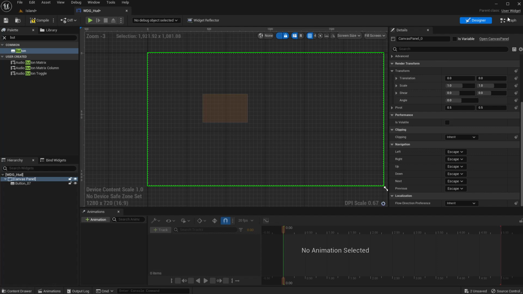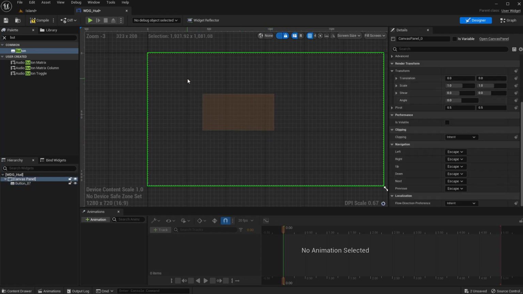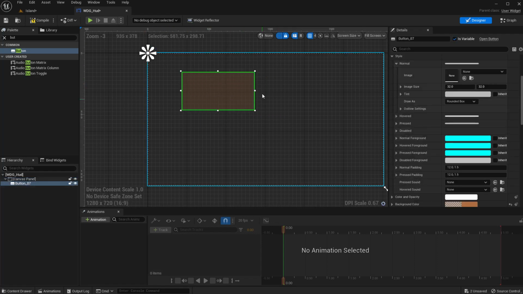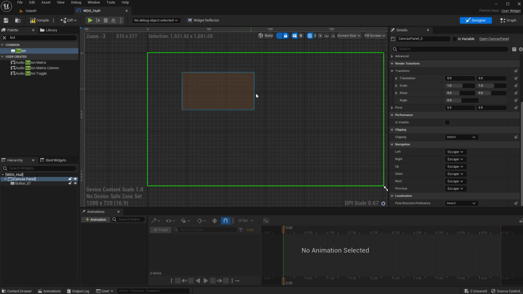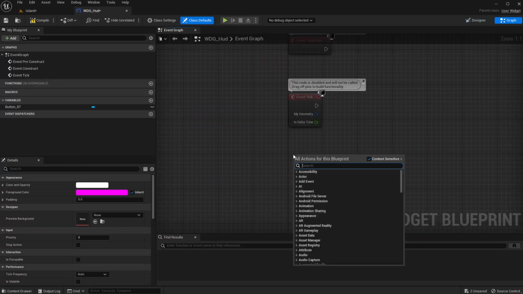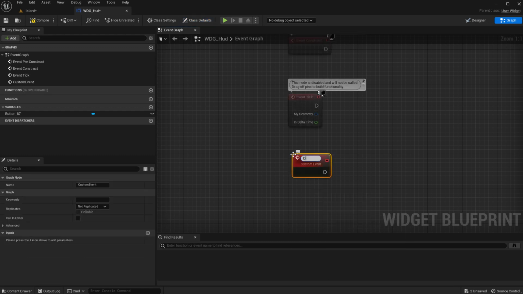Now we need a function to update the location and size of the box. This is going to be the marker that shows when we click and drag with the mouse. So I'll add a custom event. Let's call it select box.